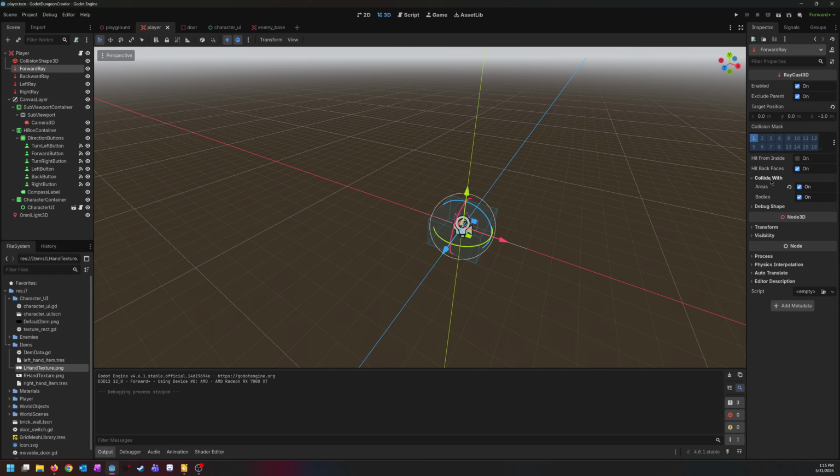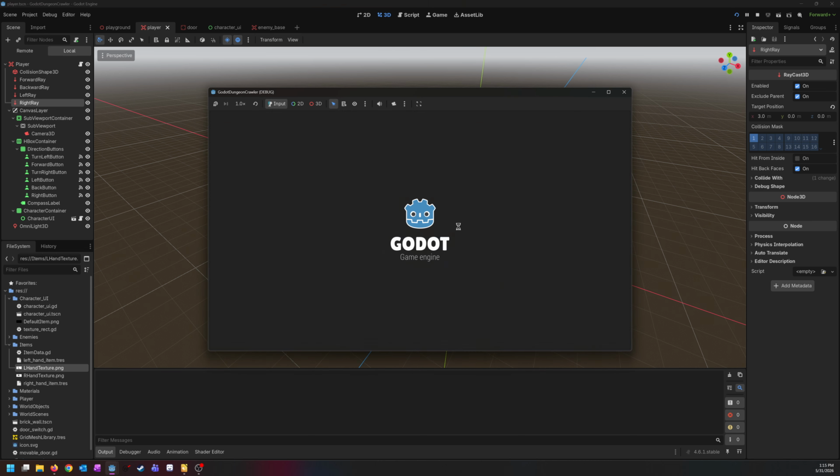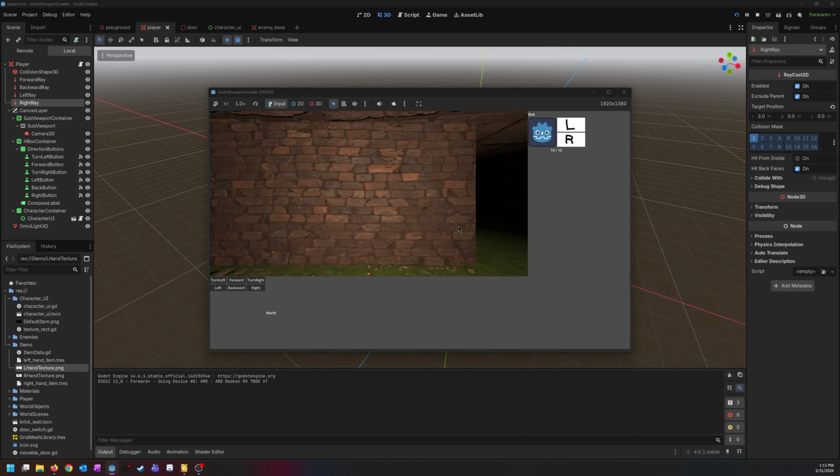So if we look at our forward ray, we've already said we can collide with areas because we tested triggering the switch with this ray. But we didn't do that with our backward ray, or with our left ray, or with our right ray. So we're going to do that now so that we can't move into the enemy from different directions.